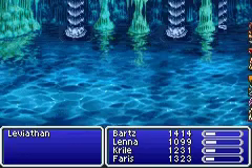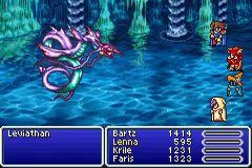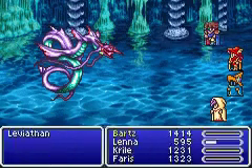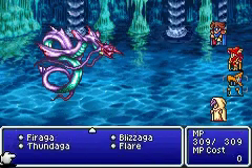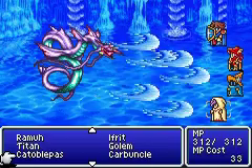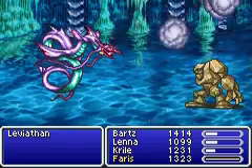Now, there's good things and bad things about this creature. The bad thing is it does that. And the really, really bad thing is it does much more powerful attacks than that. But the good thing is it's really, really weak to lightning. And the other good thing is that tidal wave shouldn't work. There we go. In fact, it heals us.